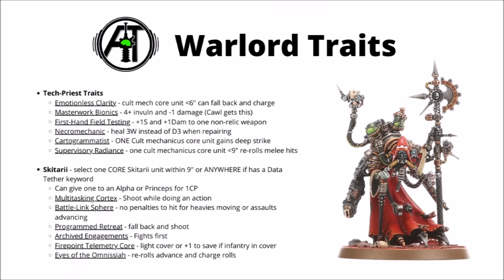First hand field testing gives you +1 strength and +1 damage to any one non-relic weapon. I'm going to say that this might be most interesting on a Tech Priest Dominus's Eradication array. Almost nothing else has really quite comparable strength, AP and damage. Still though, I don't think it's a particularly strong pick.